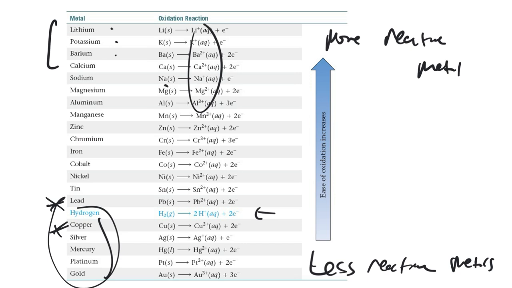But if you took magnesium and put it into a solution of any of the metal cations below it, then the metal cations below are going to reform the more stable metal, and the more reactive metal is going to form its charge state. So if you take a metal at the top of the chart with a cation below it, the reaction takes place to ionize the top metal and the cation goes back to the metallic form on the bottom.